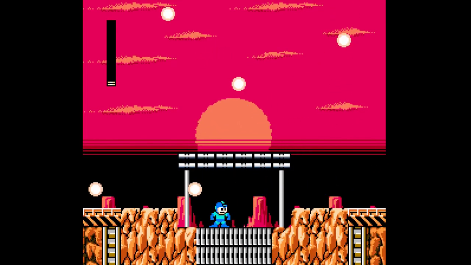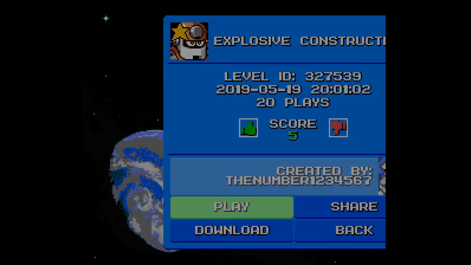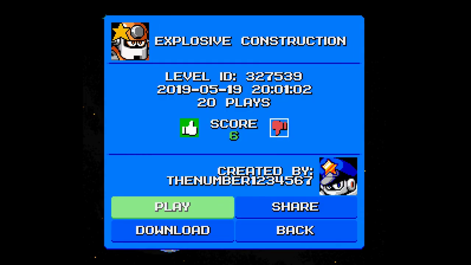It would have been interesting if, when he tackles the ball here, he could have bounced up on this and stood on it. That would have been cool, if that was a possibility. But he can't stand on the ladders there, so either way. Whatever, all in all, really good stage.